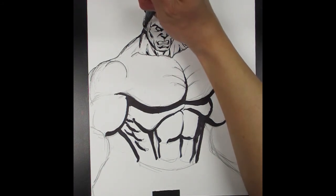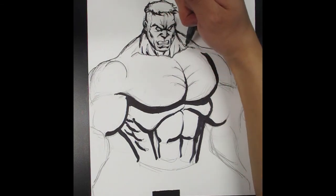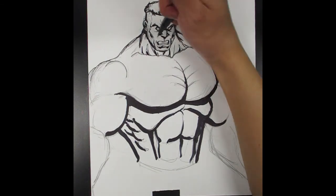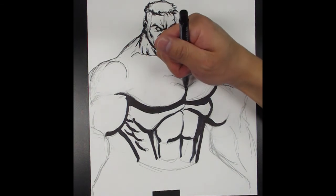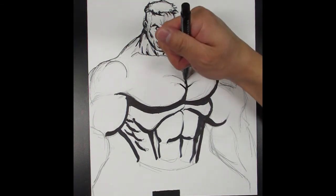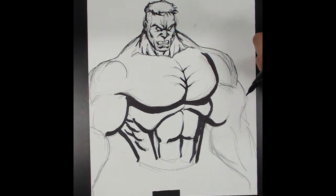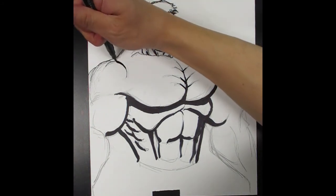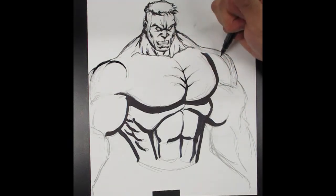Alright, yeah, there we go. I'm just going to use this marker to create some more lines in the neck. Again, I want to really do my line work so it stresses, and I'm going to do it for the splits, as I told you I was going to work on this area some more. Using the line work with the brush pen specifically to reaffirm, to adjust or re-acknowledge certain lines in the body.